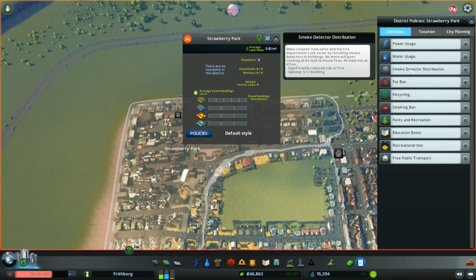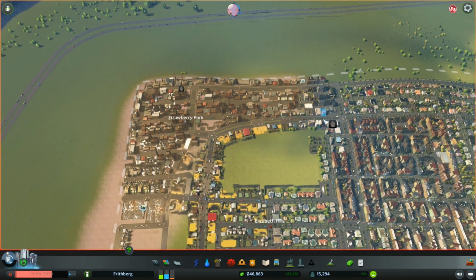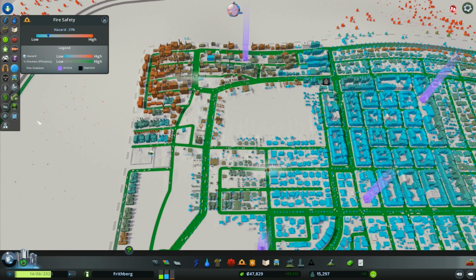But no, it says smoke detector distribution. I'm going to put that one on Strawberry Park. So we've got a smoke detector distribution up there, but it's not citywide. And I'm hoping that that is actually going to reduce the fire risk. So let's go up to here, and then I want to go to... where's the fire risk? That's the fire risk there.